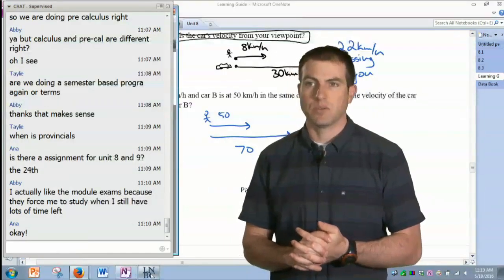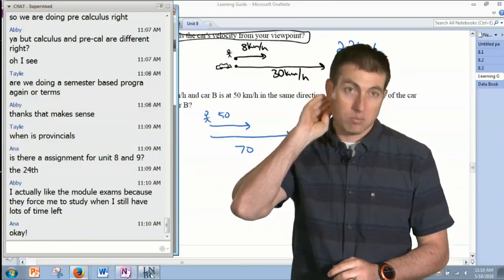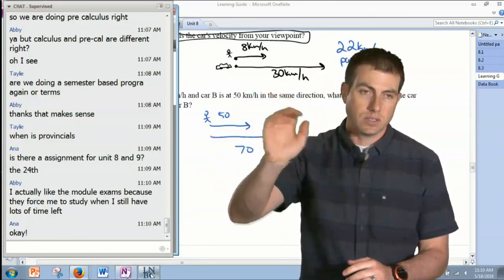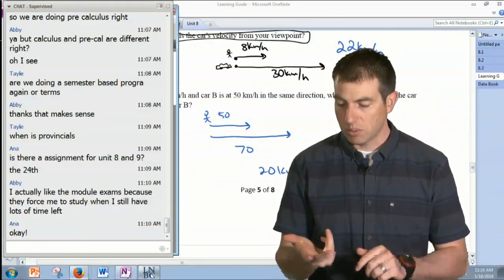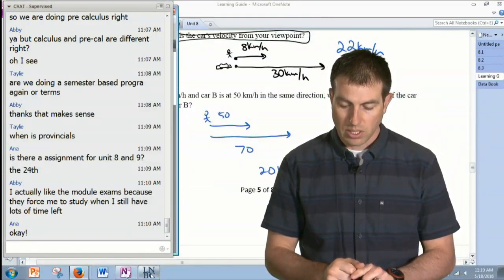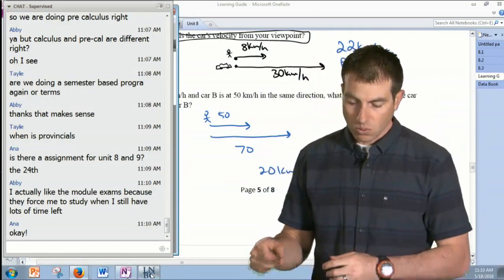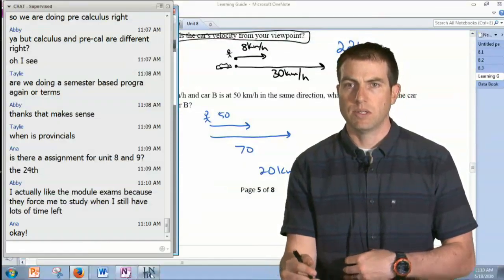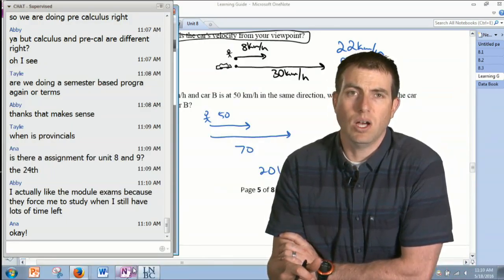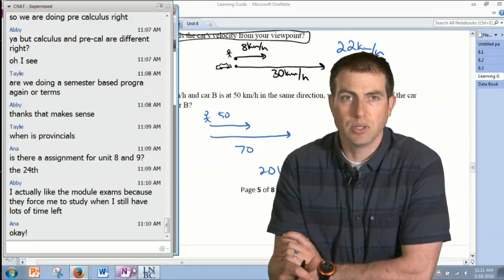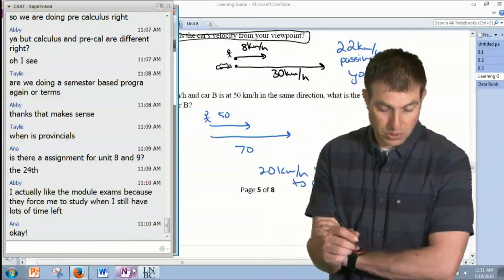You want the model exams because it forced me to study one. Yeah. Abby, you had some questions about chemistry. So that's all I have to say for physics and course selections and all that. So if you want to take off, we'll see you later. Abby had some questions I'd be happy to go through now if you want to fire them in, or I can go to a learning guide or whatever you want. And we can go through that. We have a bit of time now. So if not, have a great afternoon, guys. We'll see you in a couple weeks. So long. And then we'll start reviewing and finish up this physics stuff. But for now, chemistry review.